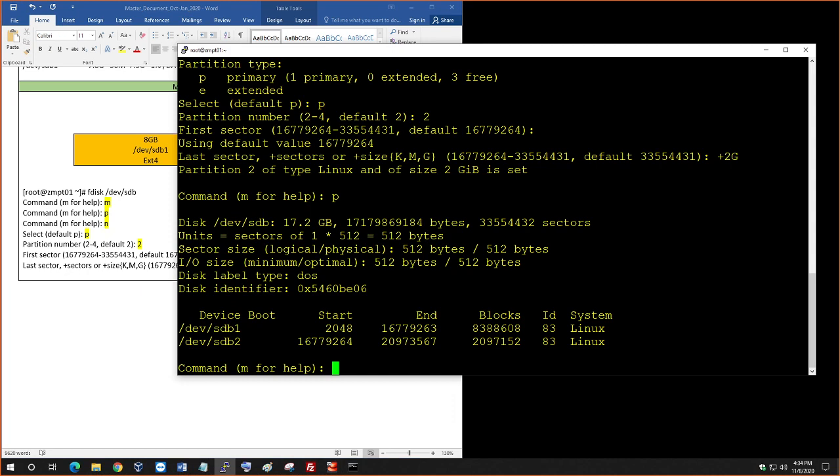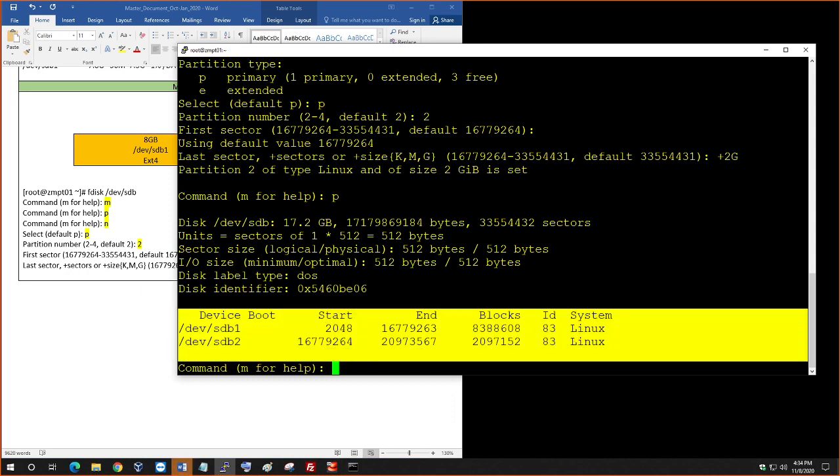Okay, so now here's the partition information.